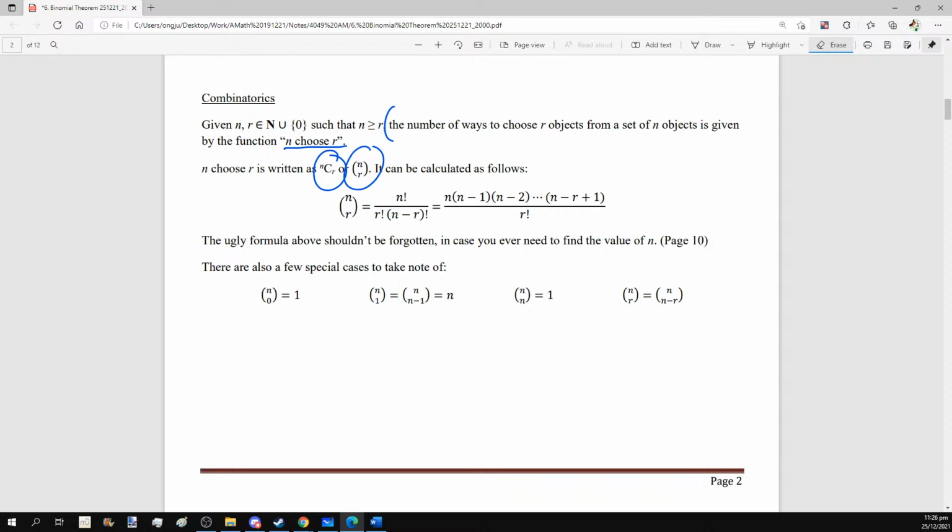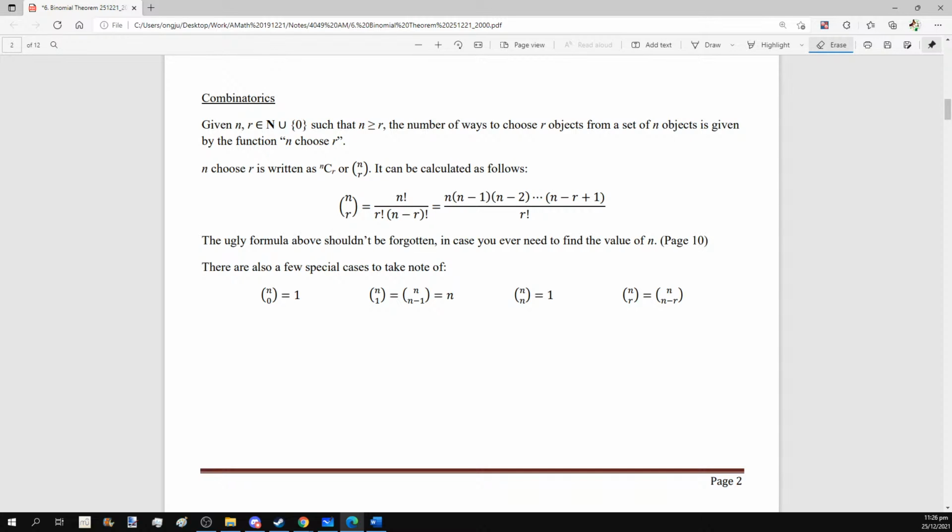And n choose r happens to have a formula behind it, which we don't need to worry too much about. This formula will be given in the actual examinations. n choose r is always equal to n factorial over r factorial multiplied by the factorial of the difference, n minus r, right? Very convenient formula, and you can actually go on to simplify it as such. This formula over here, this second one, looks a little scarier. Most people are not fond of it, so it might be easier to demonstrate with an example.